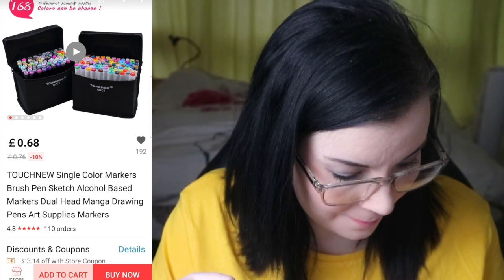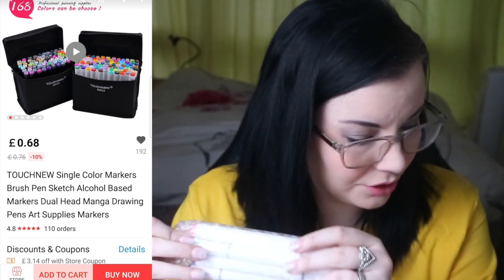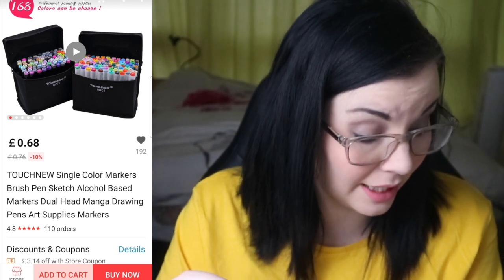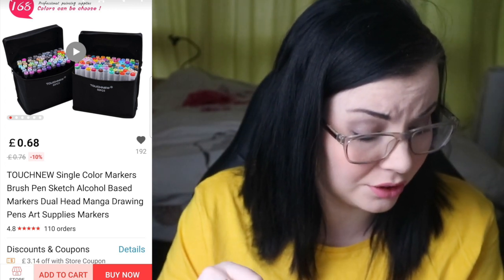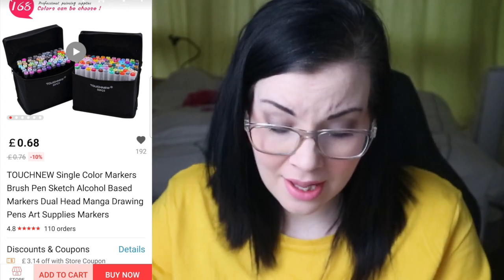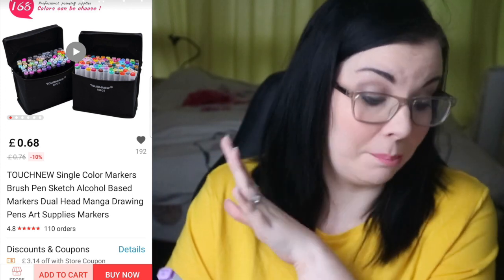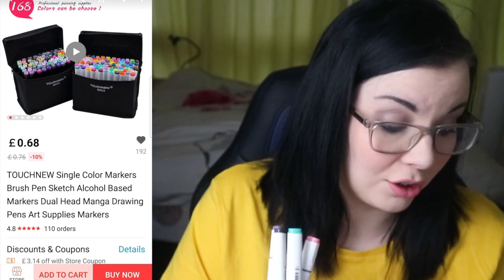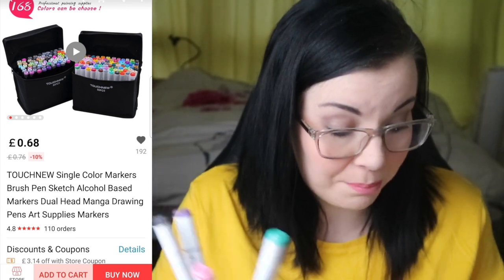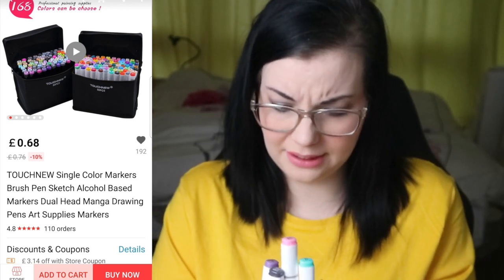There you go. Touch new single colour markers, brush pen, sketch, alcohol-based markers, dual head, manga drawing, pen, art supply markers. So, I think there is a brand that I can't remember, but I will put the picture on screen. There's a picture of a whole case of these, and you actually have to buy them separately. They're 66p each, I believe. So I believe I picked these colours out.